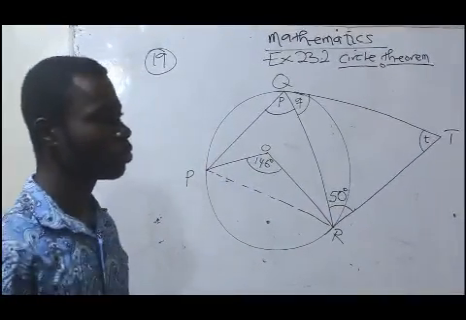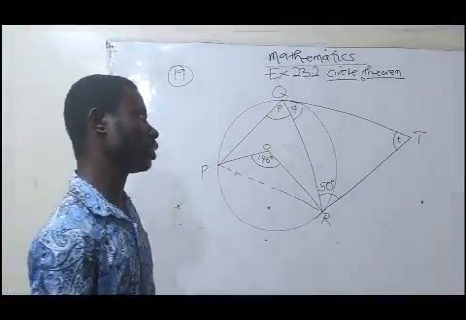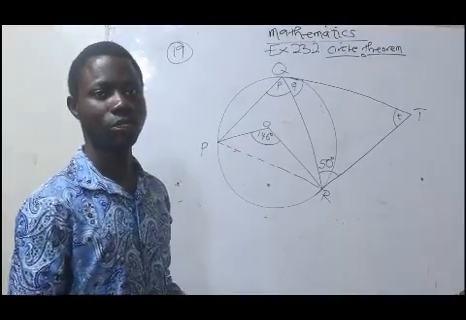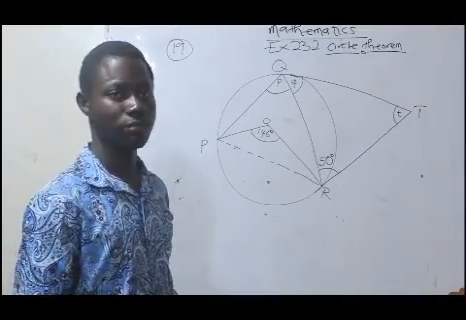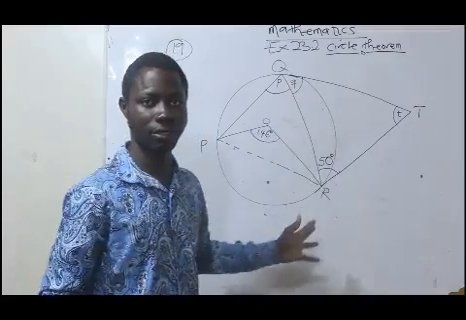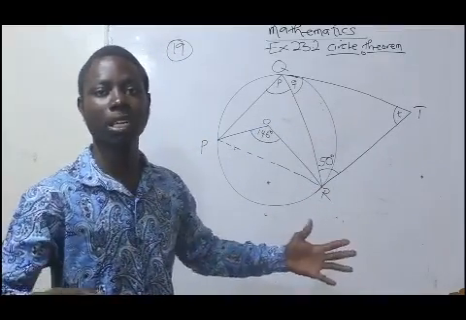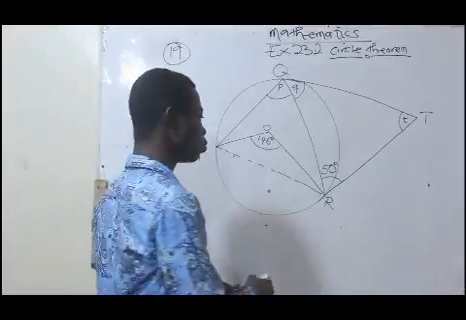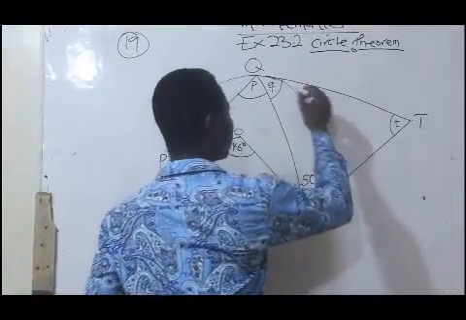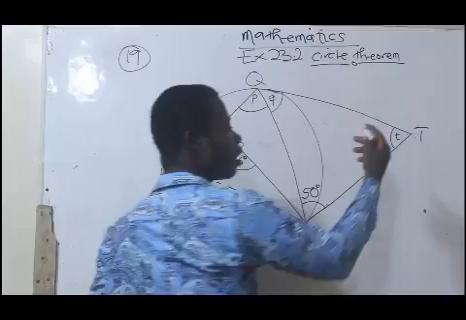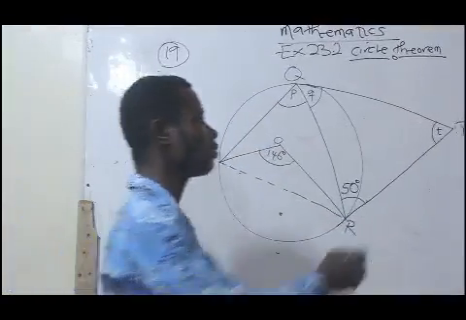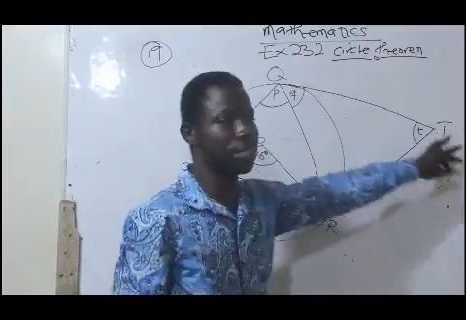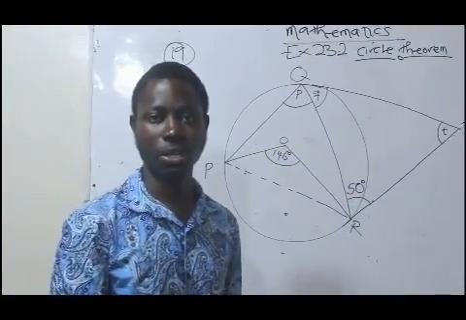Okay. We know from our previous questions we've been solving that when we have two tangents coming from a common point, and they touch a particular circle, it means that those two tangents are what? Are going to be equal. So tangent RT is the same as what? Tangent what? They have equal length. Therefore, this triangle RQT is going to be an isosceles triangle.